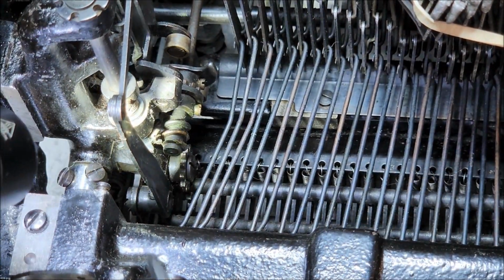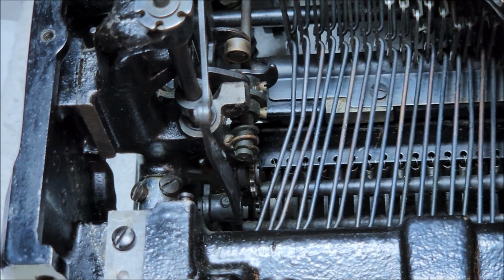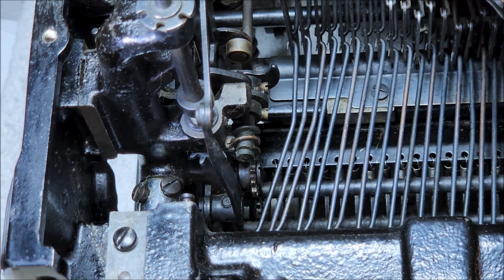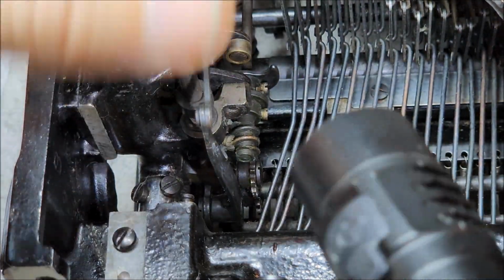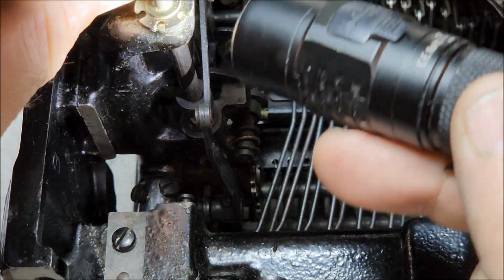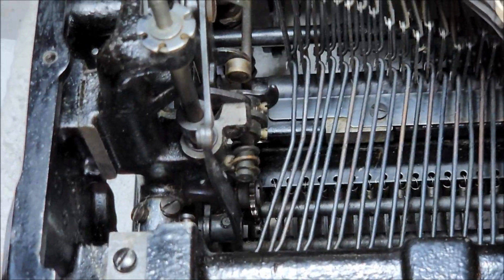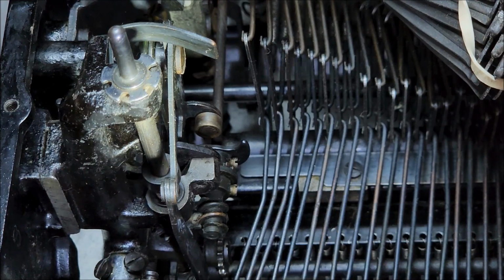Let me zoom in so you can see that. Here's the sprocket gear. Move this a little bit so it's a little easier to see. So there's the sprocket gear. This is linked to this shaft here, which has the ribbon spool resting on top of it. The spool has these two little notches underneath it that grab into this funny looking gear here. That actually turn the ribbon spool.